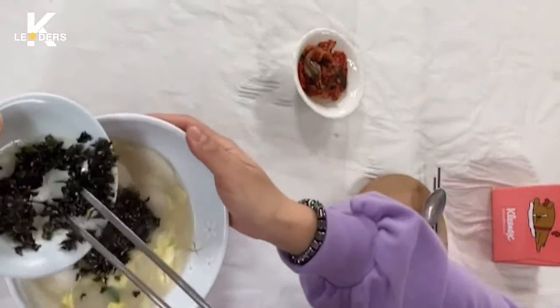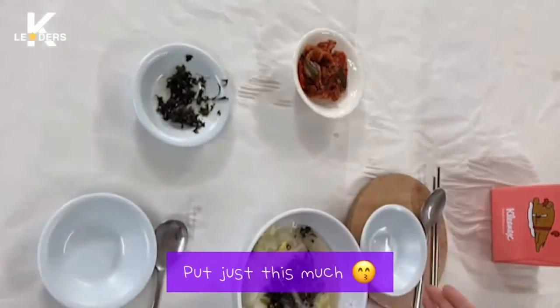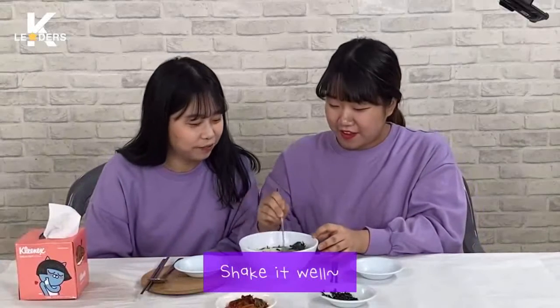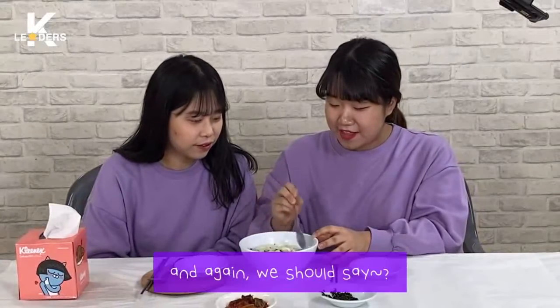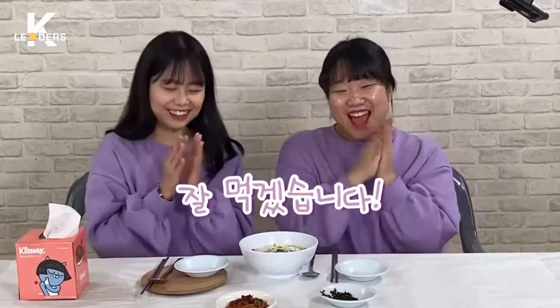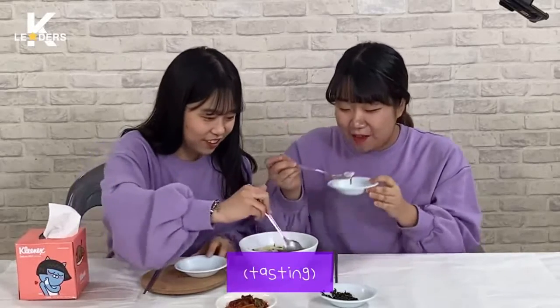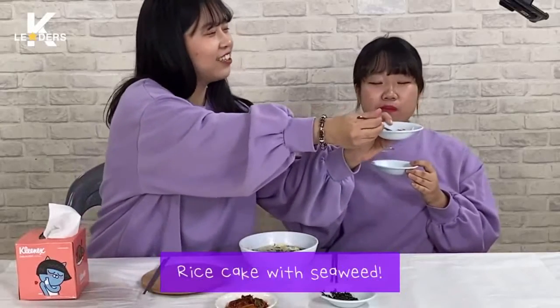Okay, can you see? I think it's enough. Okay, and shake it well. I love seaweed. And again, we should say 잘 먹겠습니다. Okay, let me taste. Rice cake with seaweed. It's so yummy.